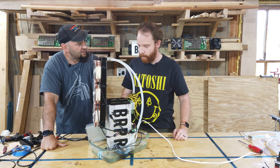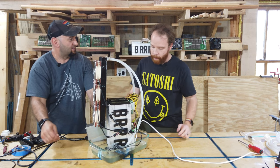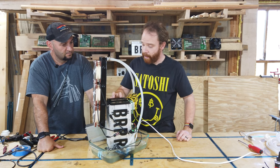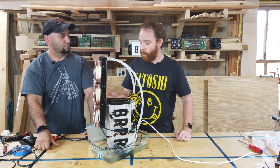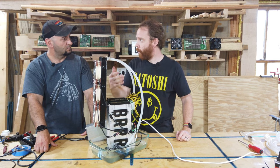So how long do you think it's going to take for this to heat up enough to actually generate enough heat to call this a space heater? It usually takes maybe 4 to 5 minutes, not much. An S9 uses around 1,400 to 1,600 watts. That's a lot of heat. So it will heat up the oil pretty fast, and you will feel warm airflow pretty fast.